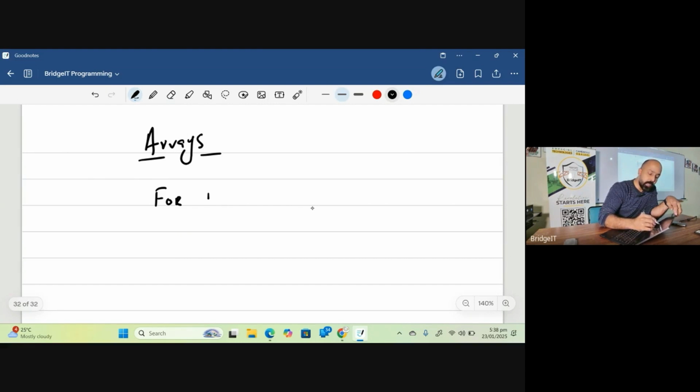So I'm going to use this variable index, for index 1 to 5.